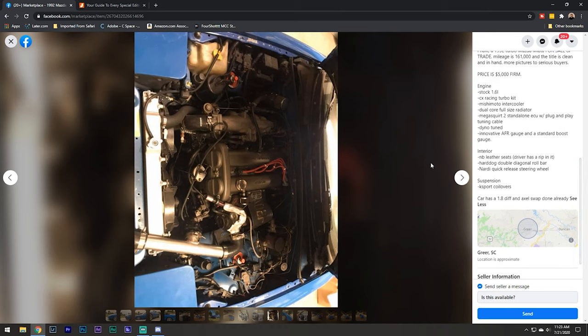They do have the transmission type filter, but I always like to keep this set to 'all' because of that issue we mentioned earlier where people list a car as automatic even though it's actually a manual - you don't want to miss out on those. I'd recommend keeping this on all. You can also put in your max price range to help narrow things down. And here's actually a good example I didn't notice before - it says automatic but we can see it's a manual. It has Tein coilovers, decent shape, kind of cool dual exhaust.